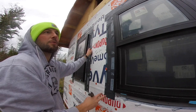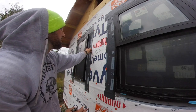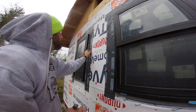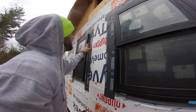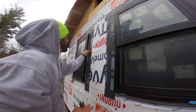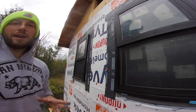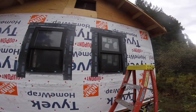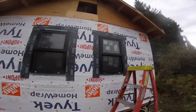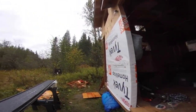I kind of screwed up. Well, I didn't screw up. I thought I was using smaller tape, but I came too close on some of these little pancake nails. So instead of ripping them out and placing them somewhere else so they don't collect water, I've just been cutting them out and making it so they would drain water when it hits it. But I'm pretty happy with how it all turned out, for sure. Windows look great and they're functional. And they're level and plumb as best I can tell, which is great.